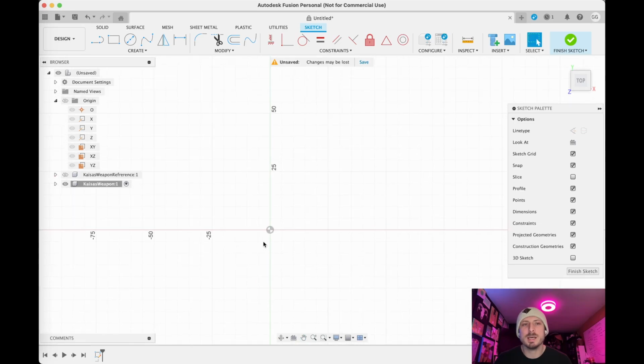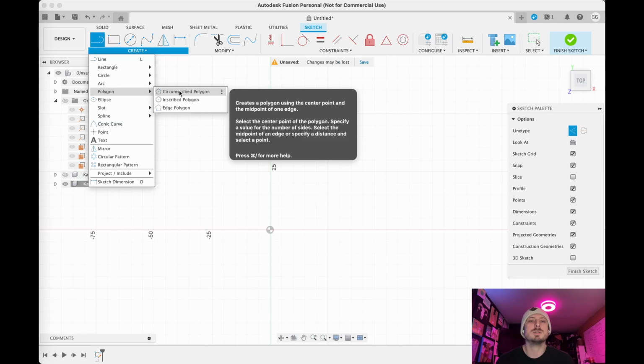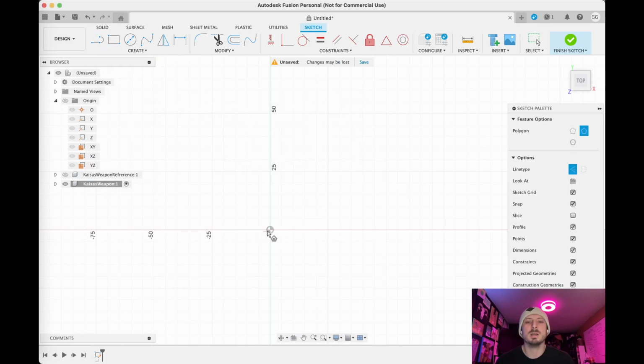And we want to decide what we want our spike geometry to look like. So there's a couple of things you could do. You have a line and you could create some polygon with that line, or you could use a built-in tool. If you go under create, there is a polygon option, and you could do a circumscribed polygon.